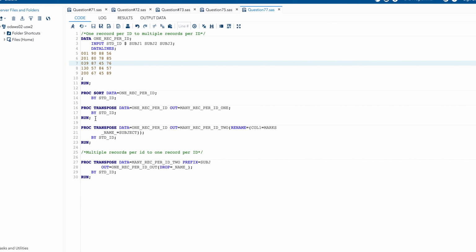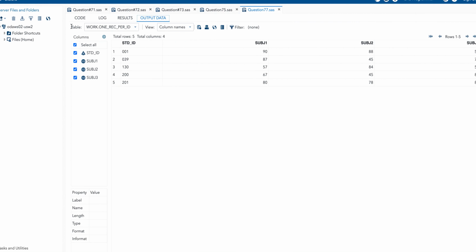And the last code transposes many records per ID to 1 record per ID. That means the reverse process. Let me run the whole set of code and observe the result. This is the first set of code. In this dataset, it has 4 variables and 5 records.